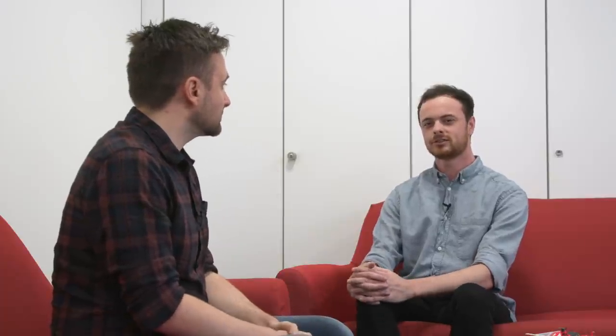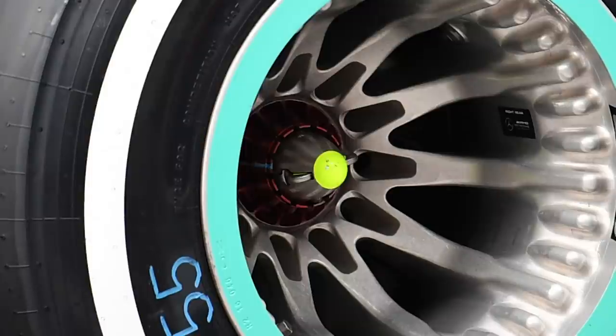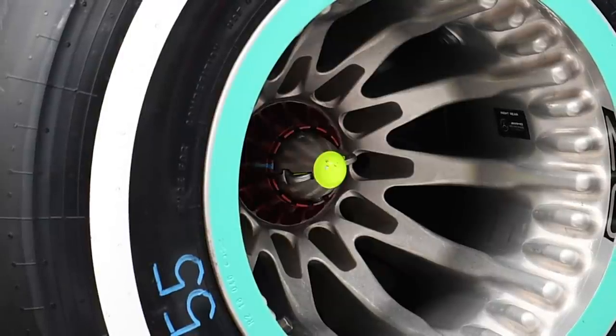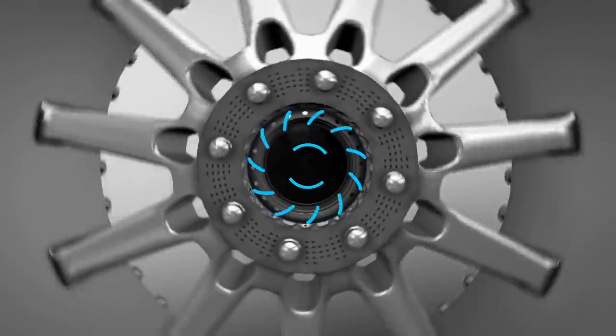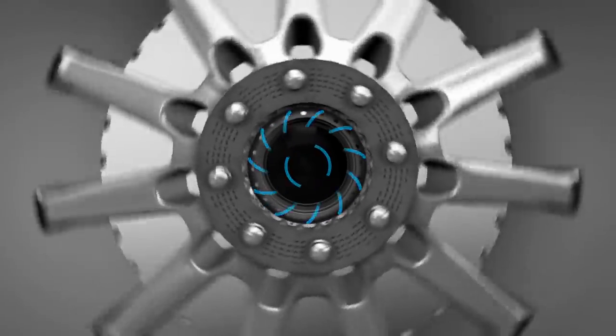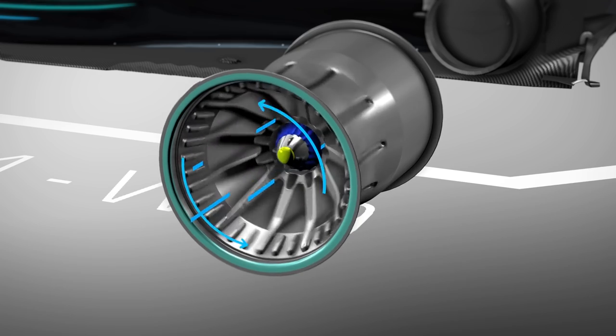Mercedes have used that to almost limit the amount of air going through the wheel as well. Underneath there's a series of little holes — these are also there for the locating pins, but they're also bored out to save a little bit of weight. It almost acts like a central chamber, and it's here where the airflow goes through, extracting the excess heat from the wheel rim through two different sets of holes: holes on the outside of the wheel rim between the blanked-out portions of the spokes, and also a set of holes inside next to the axle.